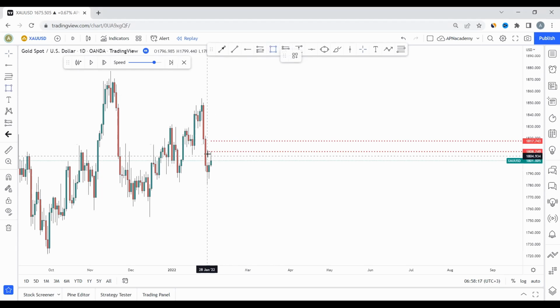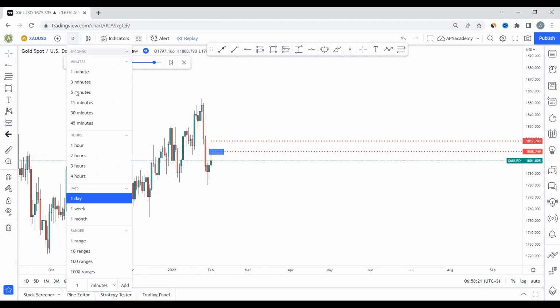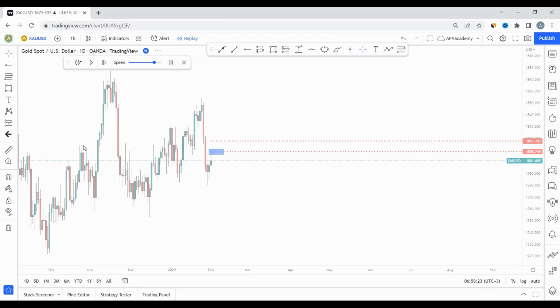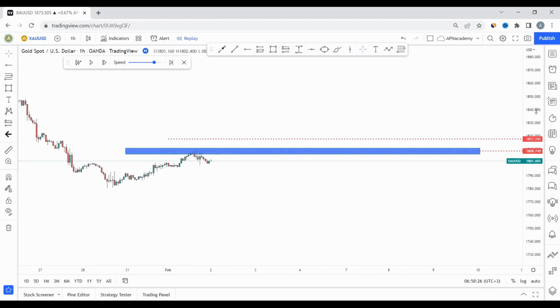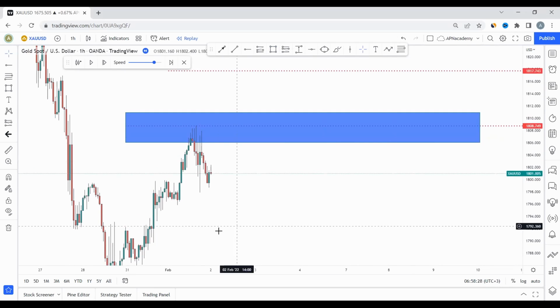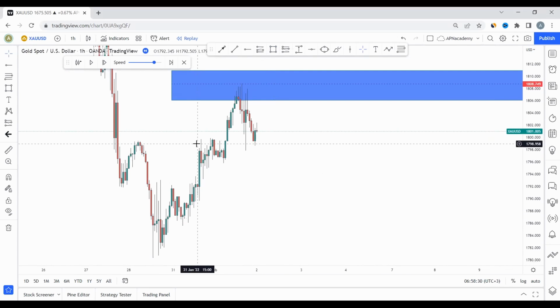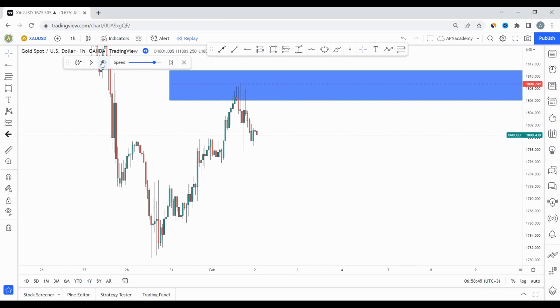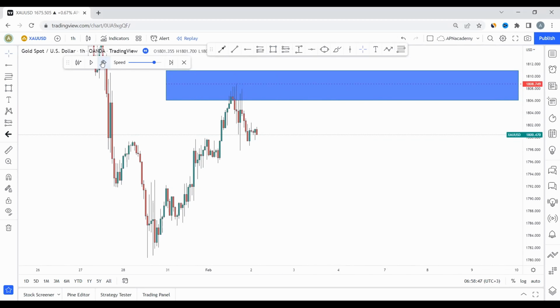So now I'm just going to mark this point here. Now let's just shift to H1 so that we can look for a trade, right? So now we do have a market that was making higher high, higher low, higher high, equal lows almost. Okay, this is a higher low, higher high, higher low, higher high. Now the market is trying to break below, but it has not yet broken below completely. So let's just see how the market moves.